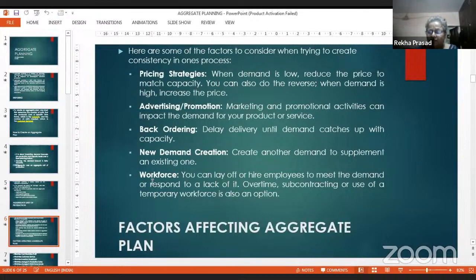Then workforce also, you can have a fixed workforce working, or you can change the number of people working according to the demand. If there's more demand, you employ some more people temporarily. If you have less demand, you can lay off some people temporarily, or you can use overtime. As the demand rises, you can use overtime, or you can subcontract somewhere. You can ask someone else to make for you, and you are the seller. So a temporary workforce is an option. Every time you don't have to have a very steady workforce. It will depend upon the number of units being demanded by the market, or which you are able to create in the market. Accordingly, if you're able to create higher demand, then naturally you increase your workforce and sell it.